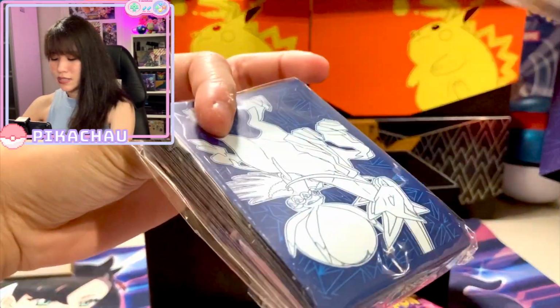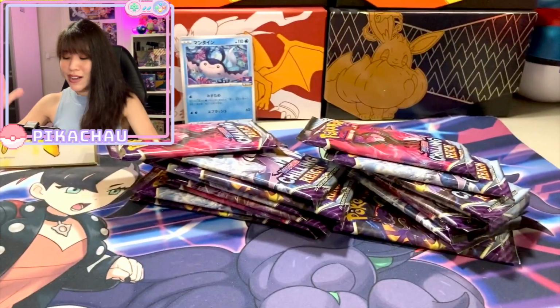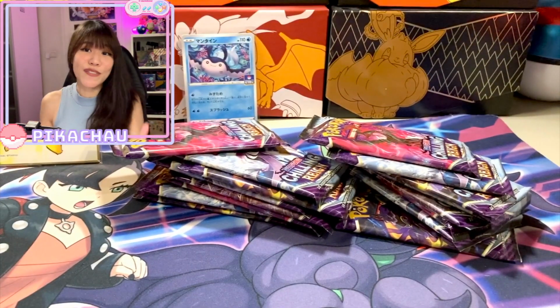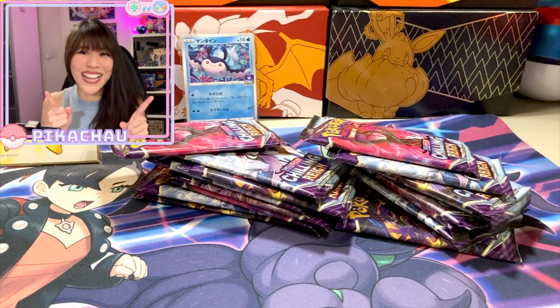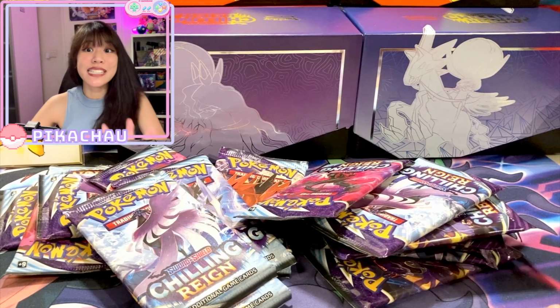Energy, sleeve, and the same things like the other box. So I have 16 packs here on the table. Without further ado, let's start opening right away. Yay! Okay guys, so I have all the packs here on the table, 16 packs.